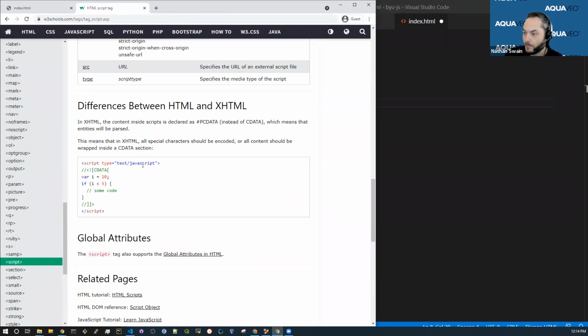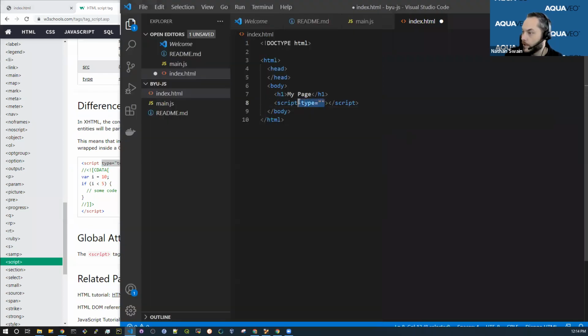So type text/javascript is what I'm looking for. And then src, I think, is the attribute. We'll just give it a path to the file that's relative to our index file. Since it's sitting right here next to it, we can just put main.js.